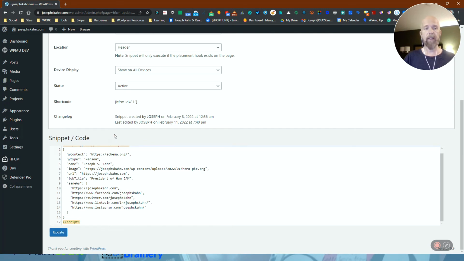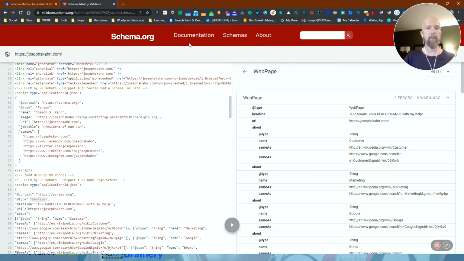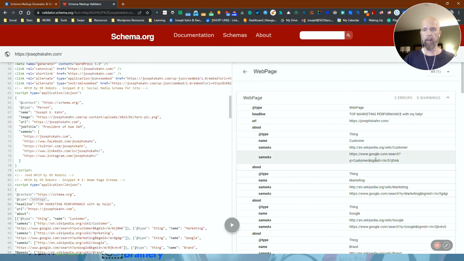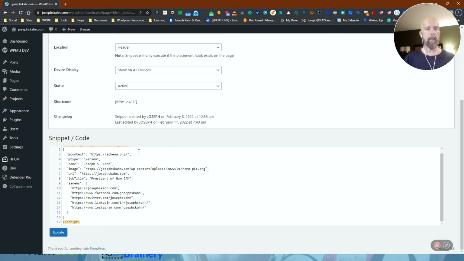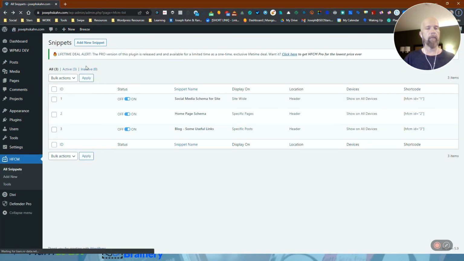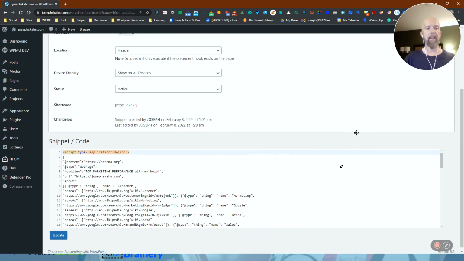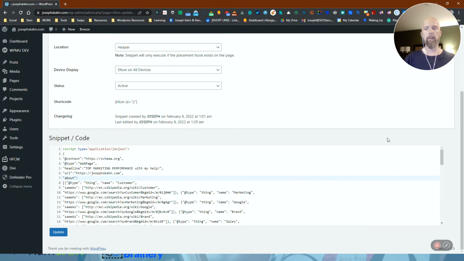As soon as you paste the code in here, you go and test and check it using the validator. You check it and make sure that it's showing. I have two different tags. I have a web page, so you can kind of see my web page where I have my abouts and my mentions. If we go look at this, you'll see that would be in my web page, which I think I put in my homepage schema, site-wide schema. And yeah, I did. So as you can see, the abouts and the mentions.